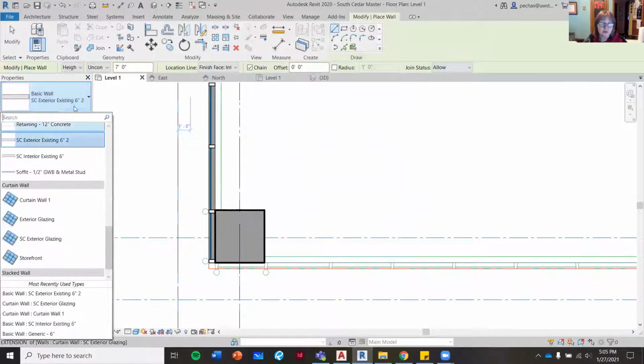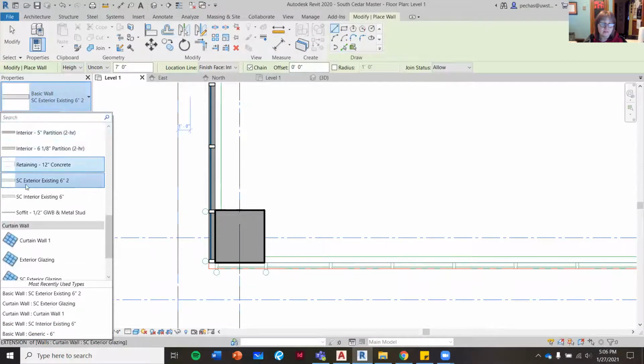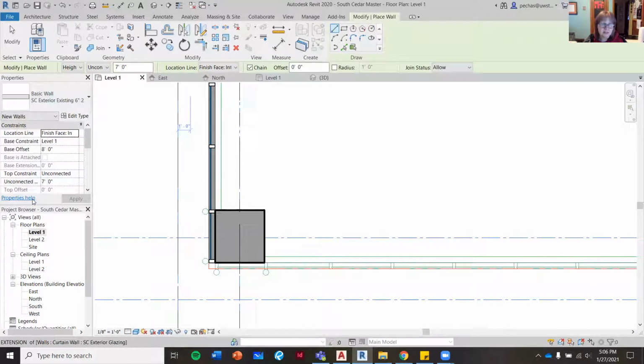So here I am with my SC interior existing 6-inch wall. This one is 0 offset. Again, I want it to be 3 feet high. And we also want it to have the finished face interior, okay? And this is the wall that goes in between the columns.